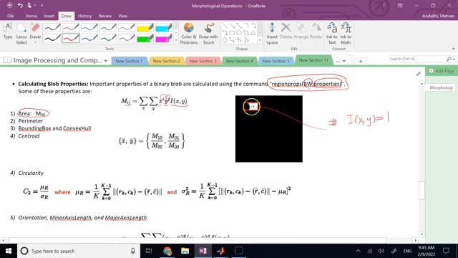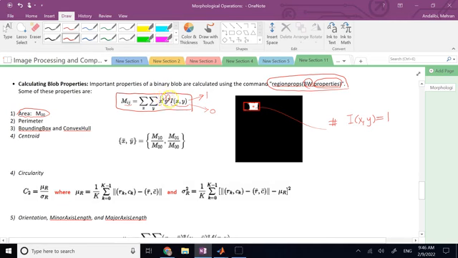If the image is binary, this I is either 1 or 0. So basically, only those pixels that are 1, that are white, are counted in the summation. The black pixels in the background are not counted because they are multiplied by 0. This is called the i, j moment of a binary image.